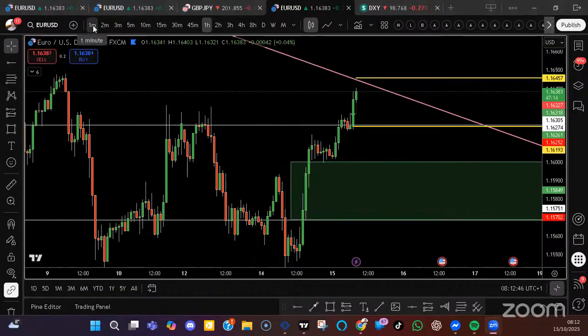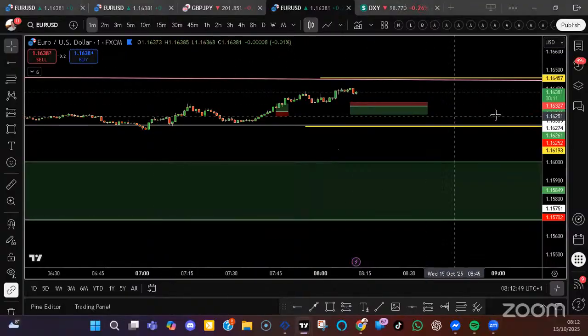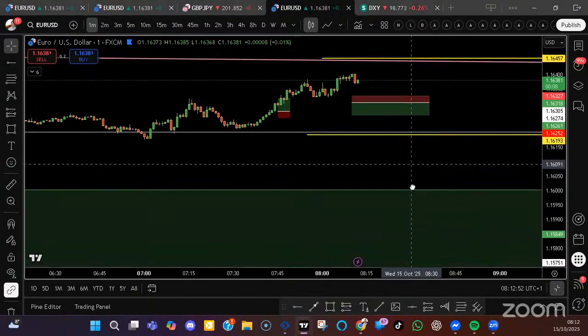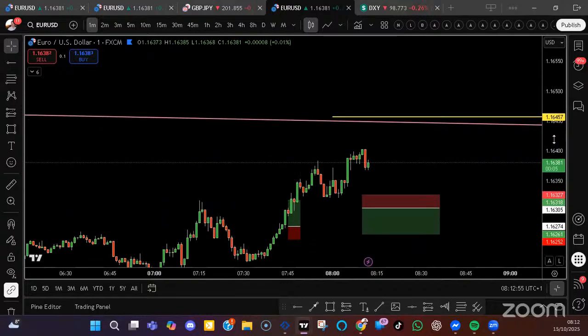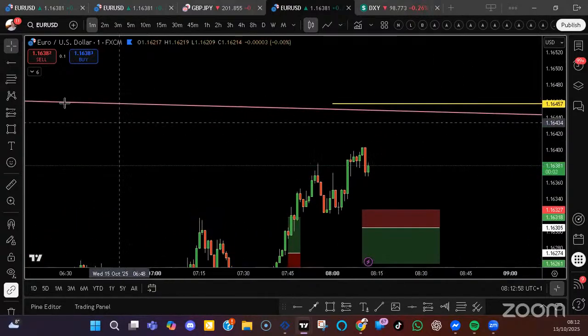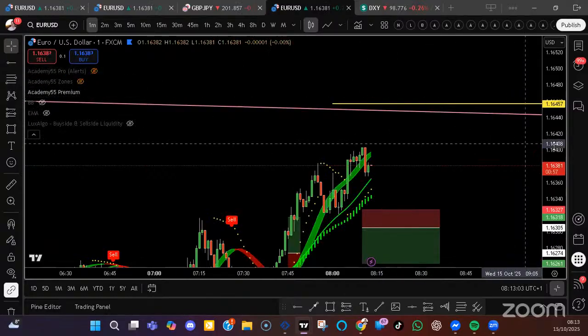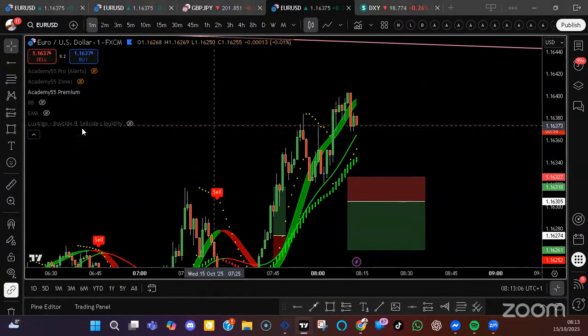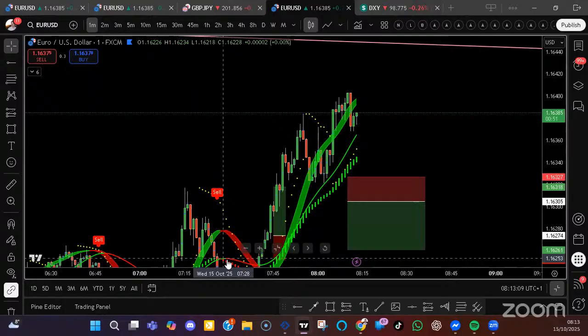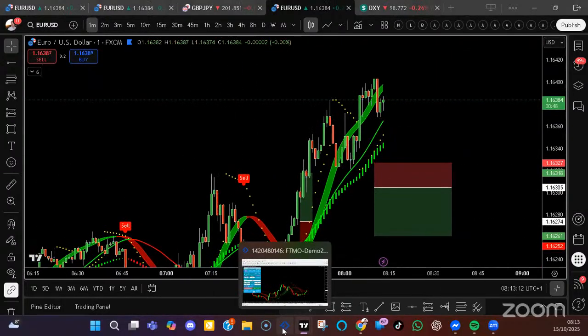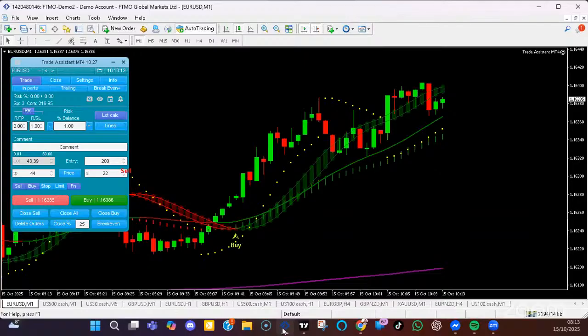Let's go and have a look at the one minute time frame. Put the indicators back on. Let's check my MT4. Yeah, that's going all right. Whether your MT4 or MT5, make sure you've got your risk to reward in purple, your lot calc in purple. You've got all that all-important 1% balance.